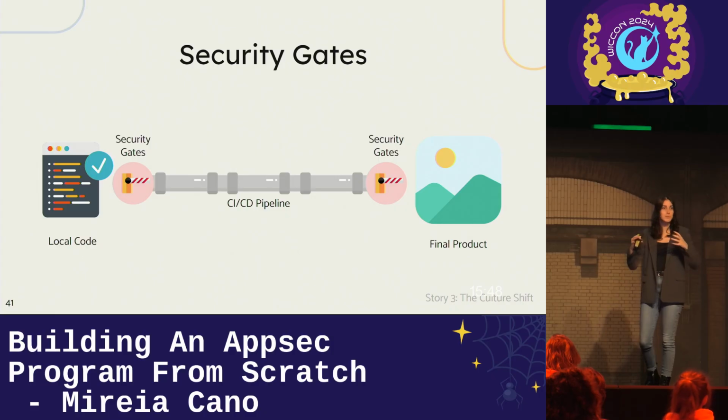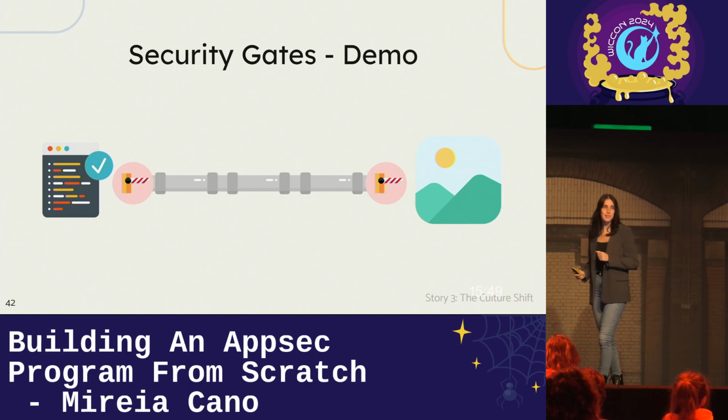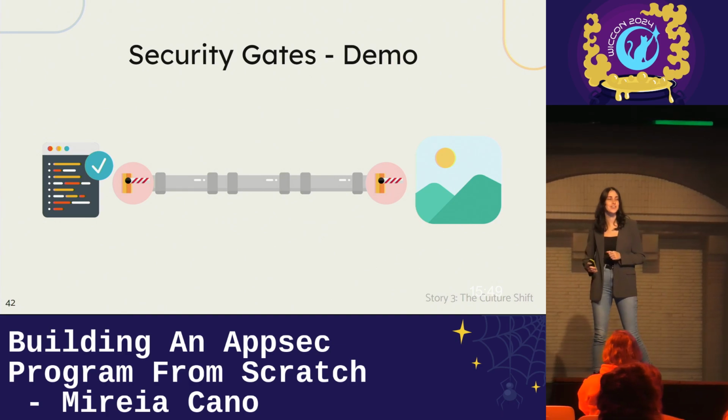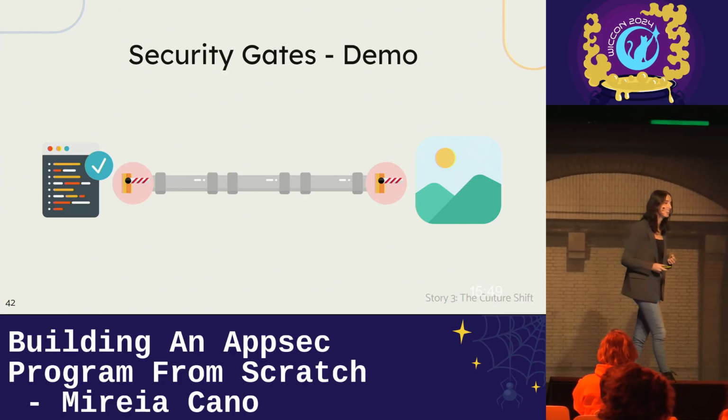So then we created a proof of concept and we just asked the teams, please integrate this. Now, this does not work. And I'm going to take you through a little dive demo on why this did not work so that you can feel a bit the pain with me.